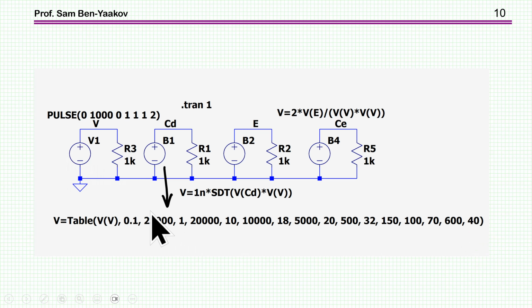And then once I have it, I can calculate the energy, which is the integral of the capacitance times the voltage. SDT is the LTspice operator for integral. This is just a scaling factor. And so the voltage here will be the energy, which we can then use in order to calculate the energy-related capacitance by this equation that I've shown earlier. So this is actually doing the math in LTspice.